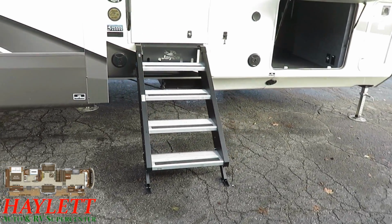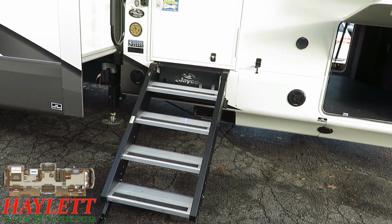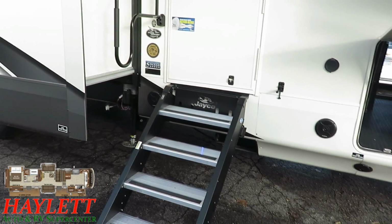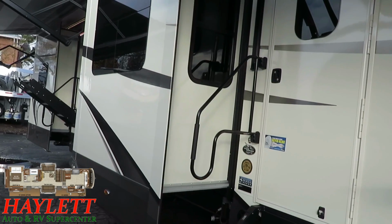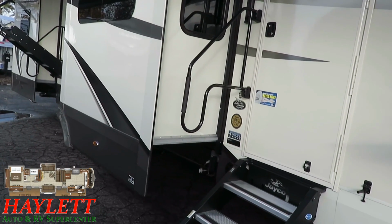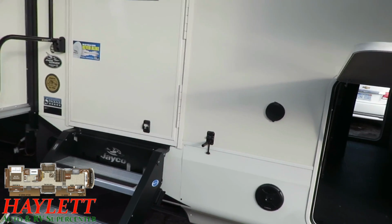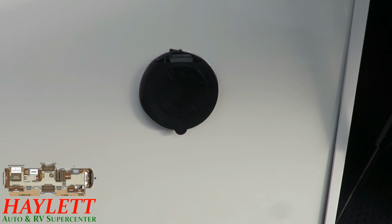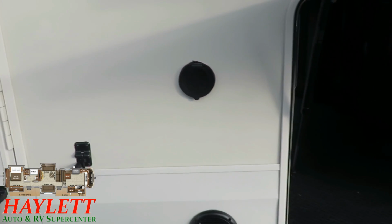Another thing I like though is note where the speakers are. The speakers for this thing are down in the skirt. The speakers are not way up high where you're going to blow the neighbors away. And once again, excellent coverage, you could say, or easy access to that larger folding entry handle for safer, easier come and go. Now, you do have a full outside shower on the other side, but kind of like Eagle fifth wheels, you can see North Point has begun to include a cold water sprayer port over here on the door side just for some quick campsite cleanup.